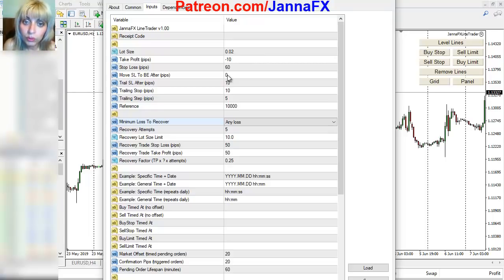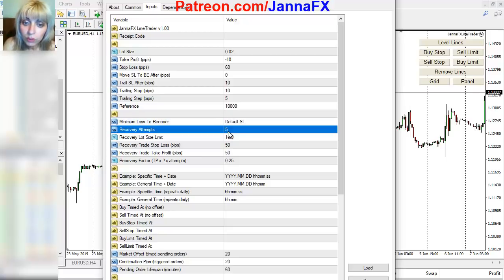So when the market moves, you would want to maybe just move a stop behind it, but it still might hit minus 10 or 20, and if you put any loss, then the system will try to recover from that point. Okay, guys, but I usually like to use default because those are my original settings I'm using for the channel.